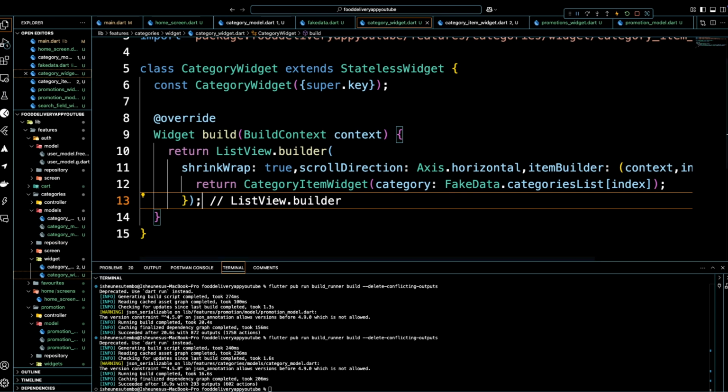And then let's move on. We are done with the categories widget. Let's go back to our home screen widget.